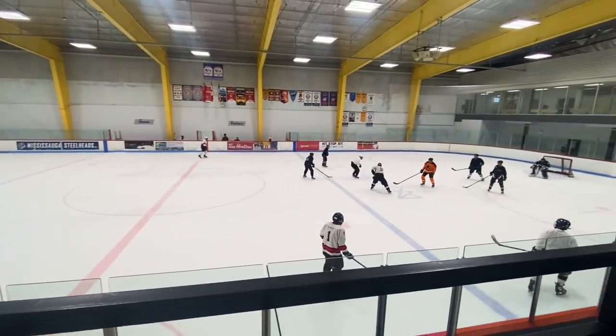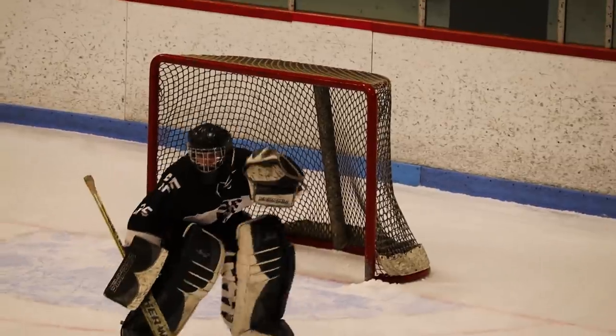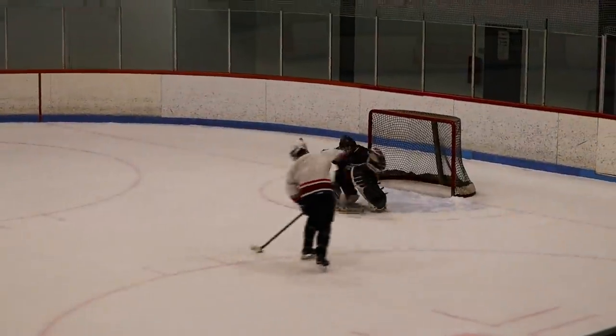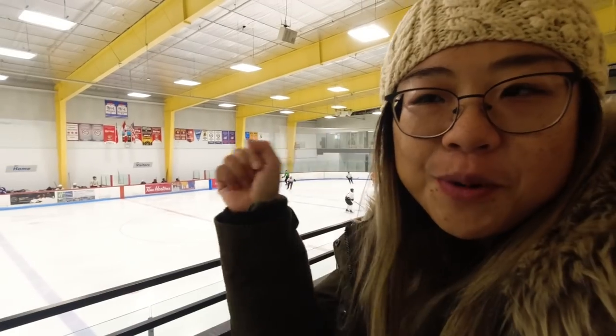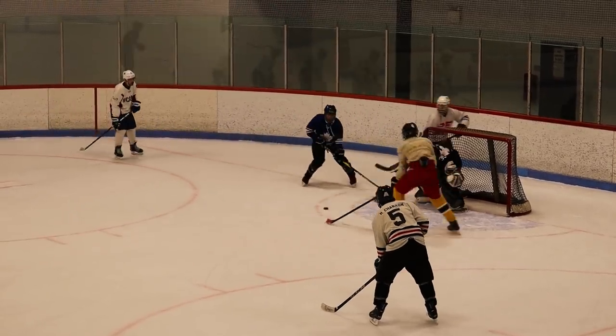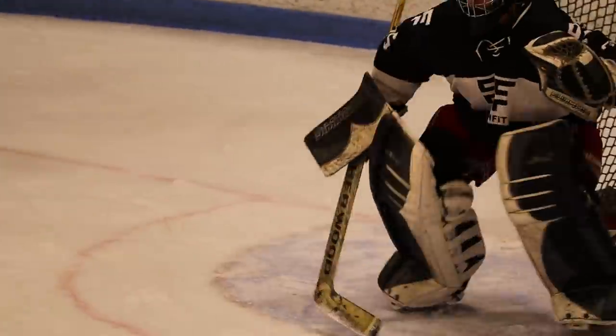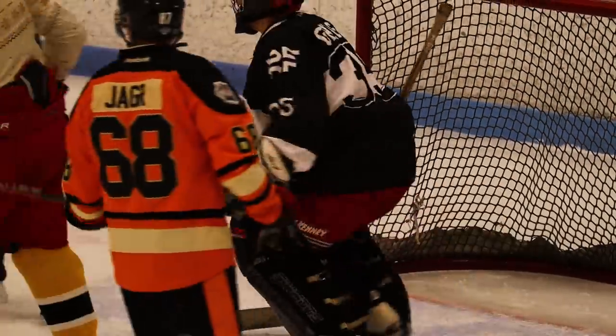The under-50 game has just started. Steve was doing pretty good in the last game — let's see how he does in this round. He hasn't played in three years. I remember I used to come here with him every week to watch his game, and all the hockey girlfriends would come together and cheer for their boyfriends — good memories here in this hockey arena. Steve is having a blast because the number one thing he missed the most from Canada while we were traveling was playing hockey.